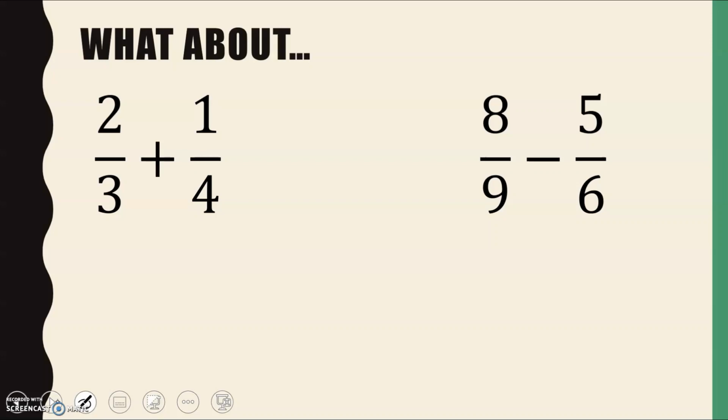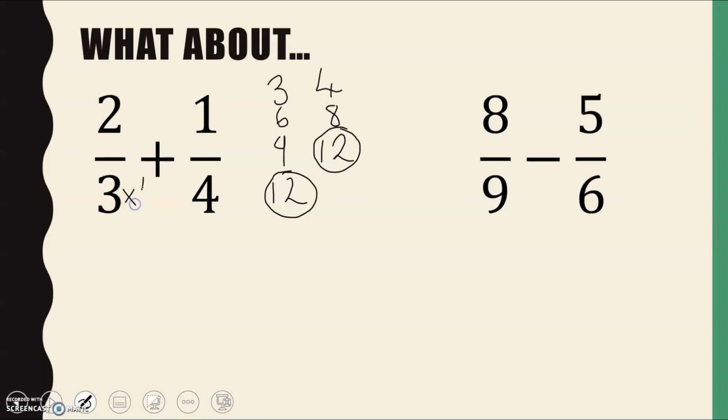What about these examples here? I've got 2/3 plus 1/4. Now 3 and 4 are not in the same times table there, but what I can do is think about what is the smallest number in both of those times tables. Well, if I start with my 3, I've got 3, 6, 9, and then my 4 times table, I've got 4, I've got 8, I've got 12. I've not got a match yet, so I'll keep going. 3, 6, 9, so my next one's 12, and there we go. You can see that 12 and 12 are both in my 3 and 4 times table. So I need to make both of my denominators 12.